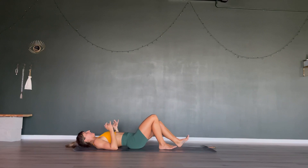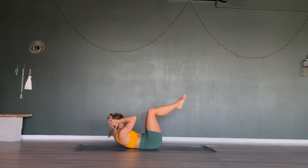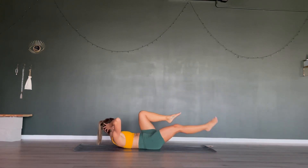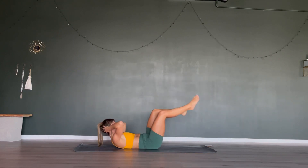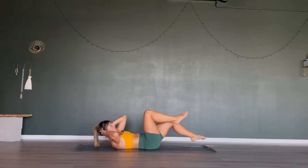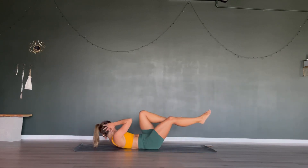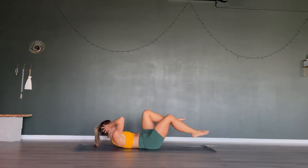Remember, we end at the bottom for our crisscross. Bring your legs up into a tabletop position, hands behind your head, lift head and shoulders off the floor. In 3, 2, 1 — let's go. From one side, cross over to the other — no drop in your head, no drop in your shoulders. Also bring attention to that leg: extend it long all the way down and make sure it goes fully straight. Don't shortcut the movement just because we're going quick — find the full range. Last 5, 4, 3, 2 and 1.